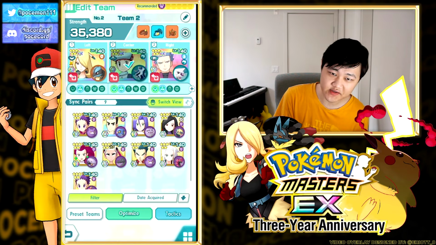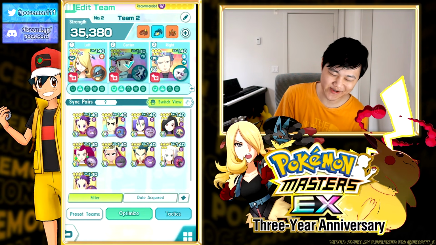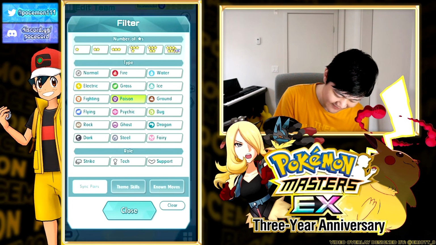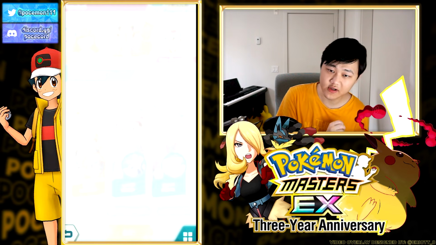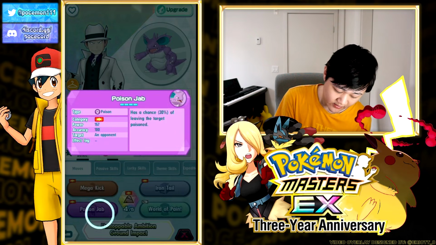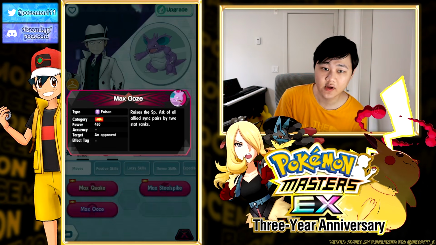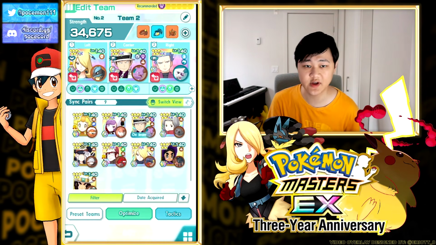You can look in poison, although to be honest, poison is the weakest type in the game, so neither of these are really good. You can go off type, but the strongest poison type damage is actually Nidoking with his Poison Jab. He does have a Poison Jab, and he also has a poison Max Move, right? So for this case, let's just go with Nidoking, right? Max Ooze, very powerful poison type damage dealer, easily the strongest poison type damage dealer.